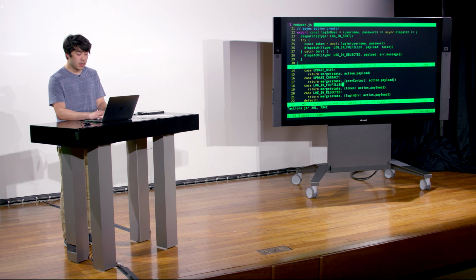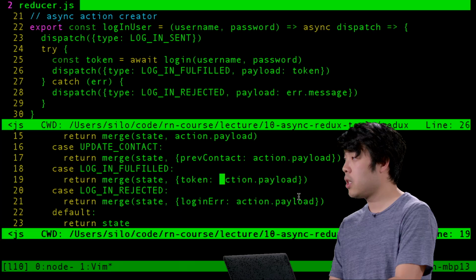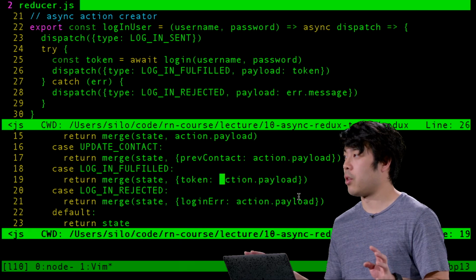So we can go ahead and merge the previous state with a new state that has a key called token, where the value is that payload. If we have an error because it's rejected, we can go ahead and dispatch this action with the payload as the error message, look for it here, and return a new state that has a login error where the value is that payload. So that's all good on the Redux side.